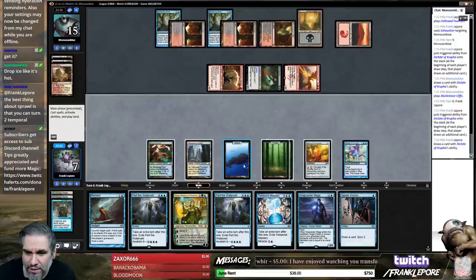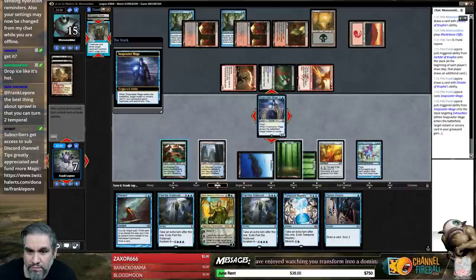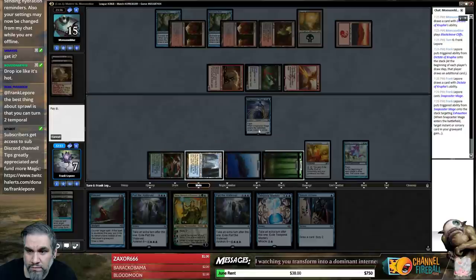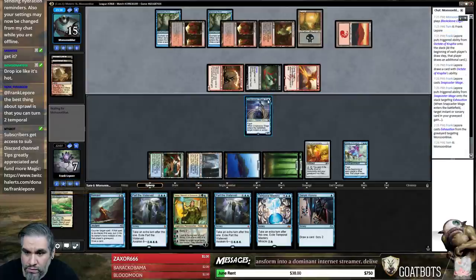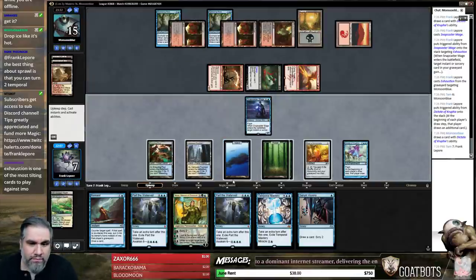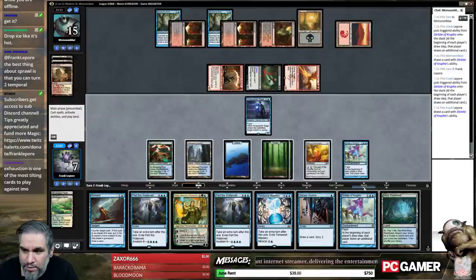1, 2, 1, 2. So we have to hit a land here, and I don't think we're going to do that. So I'm actually just going to Snapcaster and... Exhaustion again. I hate missing land drops. I would also add a 23rd land as well, because you just don't want to miss land drops with this deck.